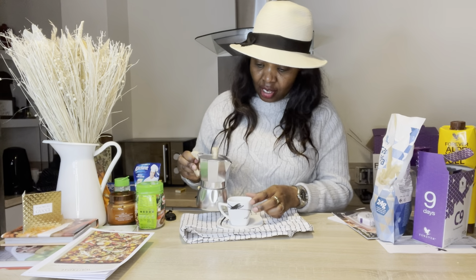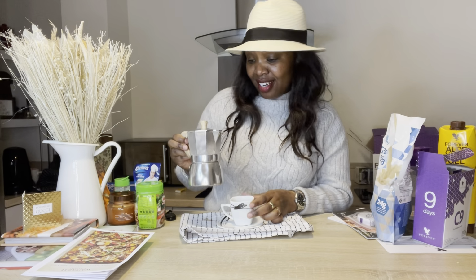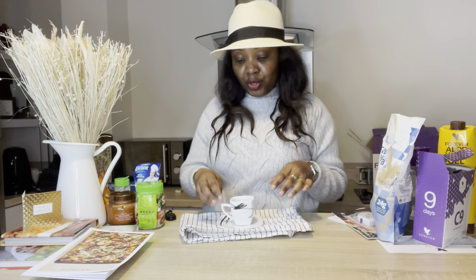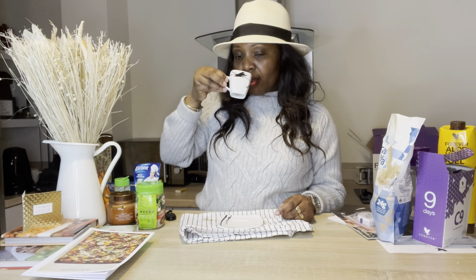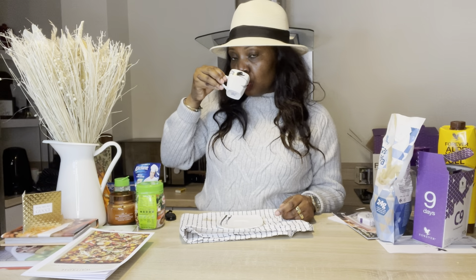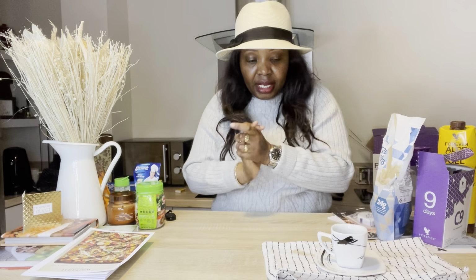Let's try this Kenyan Arabica coffee. Yeah, I don't know how you take yours, but I do take mine without sugar. Smells really good, guys. Wow, so good. Yeah, that's really good. I'm going to enjoy having my coffee in a bit.